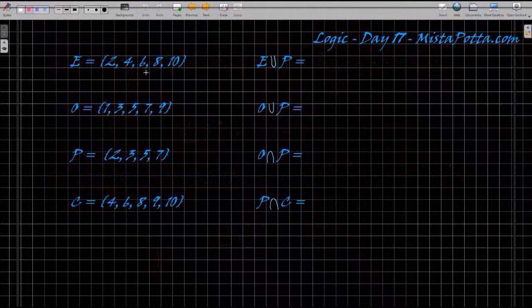So I've got these same sets that we've talked about: the evens, the odds, the primes, and the composites. And I've got a set called even union primes. In other words, the elements that are in one or the other or both. Well, 2 is in one or the other. In this case, it's in both. So is 3, it's in P. 4 is in E. 5 is in P.